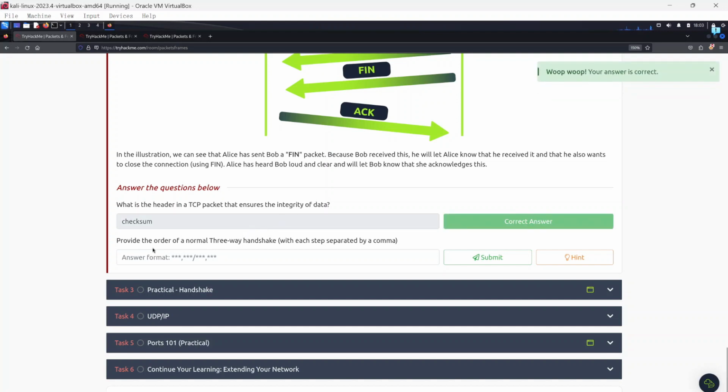Now, provide the order of a normal three-way handshake with each step separated by a comma. First we have SYN, then we have SYN/ACK, and then we have ACK.